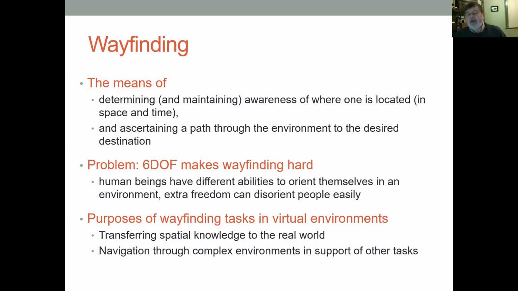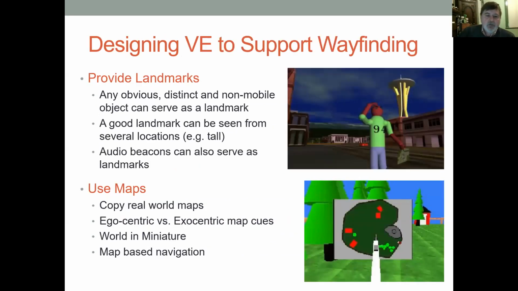So wayfinding is a way to help people navigate in areas that they've already been or new areas. And what you can do to support wayfinding is you can put in landmarks. A very common technique is either you have something above where you are, and so you can say, oh, I'm trying to get to that tower, so then I navigate through the back streets to get to the tower. Or you stick unique pictures or objects inside the world, even though it's a complicated set of tunnels. You say, oh, I passed that red vase, and now I know where I am in the world.